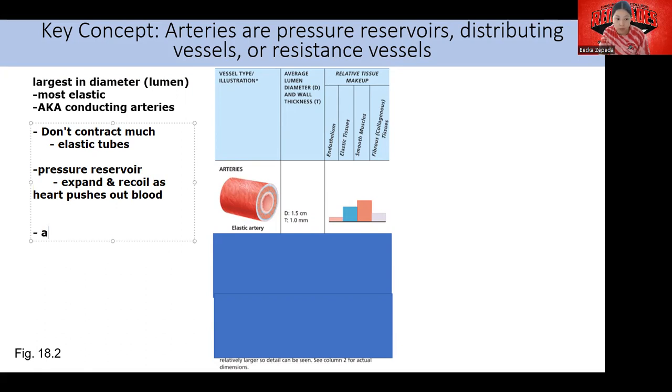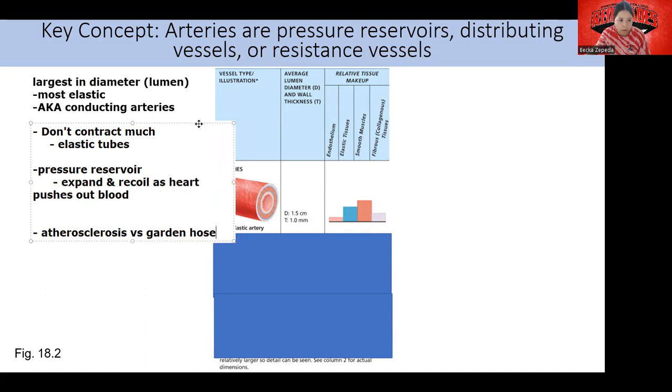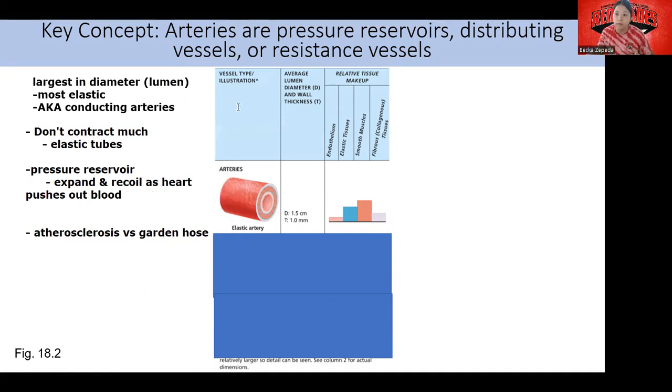So when you have atherosclerosis, okay, when you have plaque buildup in the arteries that causes the arteries to harden. Okay, when that happens and you experience atherosclerosis, those vessels are not going to expand as much. So they're going to really feel that pressure from the heart. They may experience some damage because they're not expanding. Okay, they're feeling that full force without having that kind of relief with the expansion.